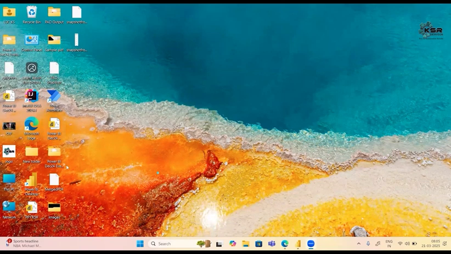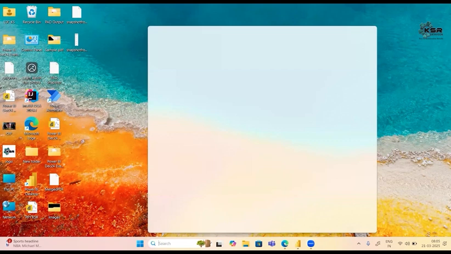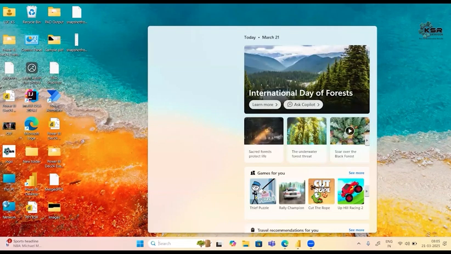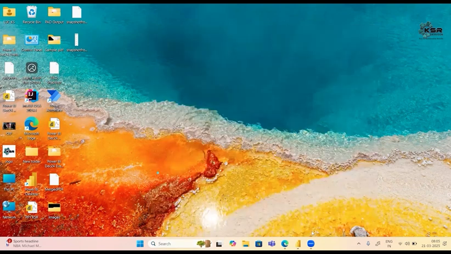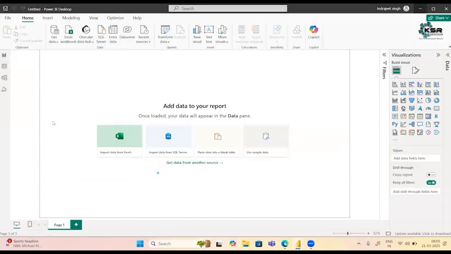Okay, these are the Power BI reports. I think I have removed the icon from there. Yeah, it is there, Indrajit, in the second row. Here it is, Power BI Desktop. This is how it will look. You click on that, and it will open a blank report for you.